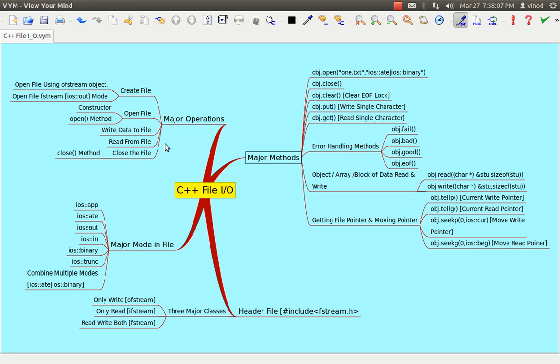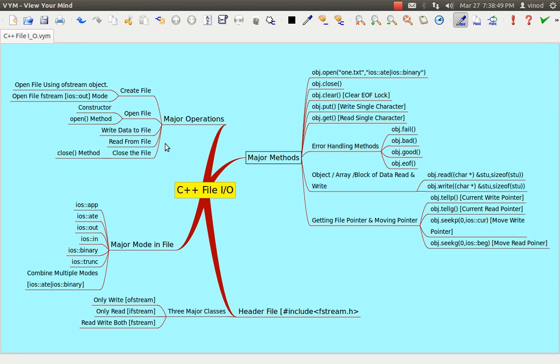Yes, exception handling methods are different ones which I have not explained in my sessions because I didn't feel it was that important, but I'll explain a little bit about it here. It is a good habit to use these methods. There are special methods for exception handling in files. We usually consider that the file exists and that we have the permission, but it may be that you don't have permission, or there is no such file. So to handle such exceptions, C++ file IO has provided methods like eof, with the help of which we can identify whether it has reached the end of the file. Fail is a method with the help of which we can identify whether the read or write operation which I have tried to perform has been successful or not.